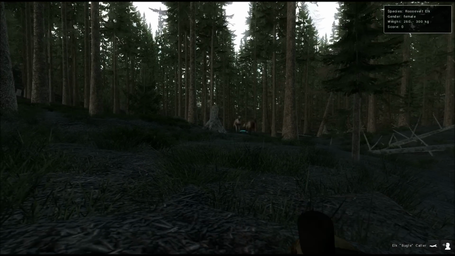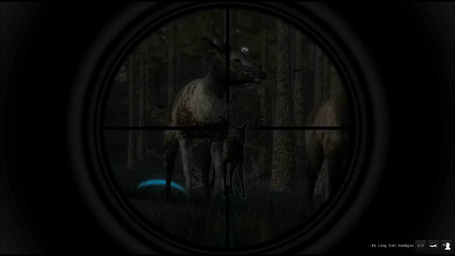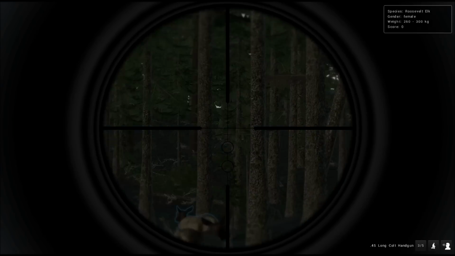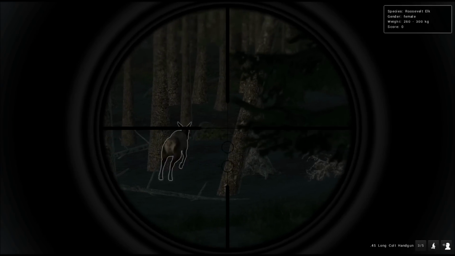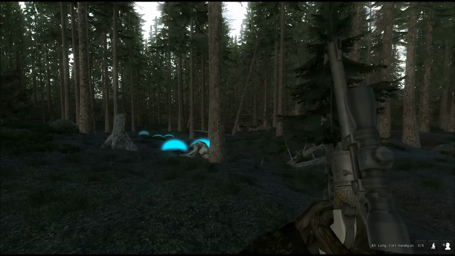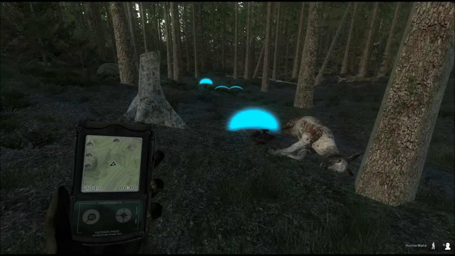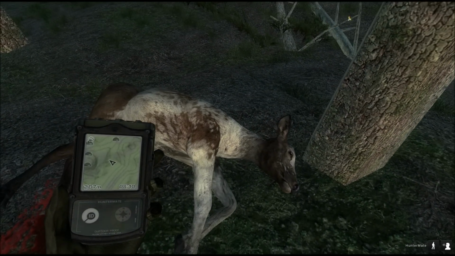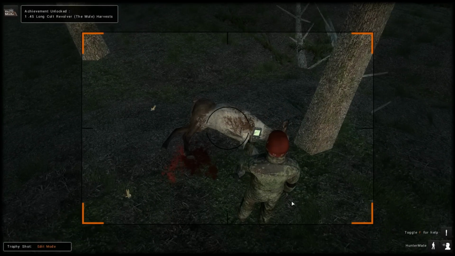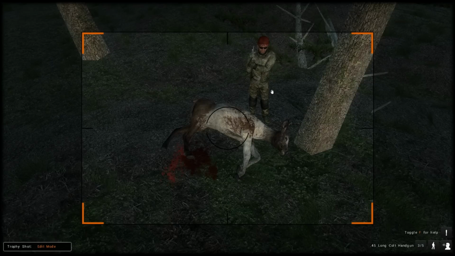Piebald Roosevelt Elk taken with the Long Colt. And we'll check that one out later. We'll see what we hit on the running animal. But look at this. How about that? Achievement unlocked. First kill with the revolver. Of course, I have to show it.